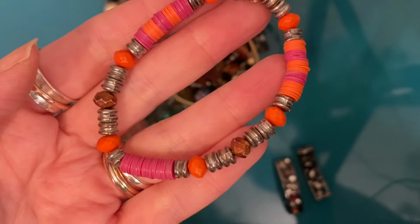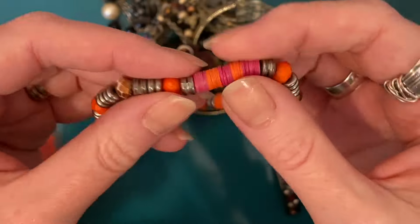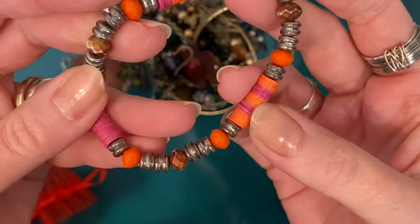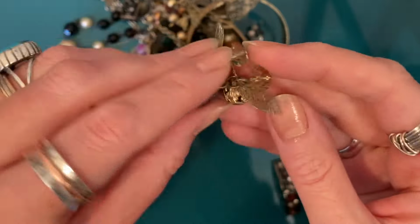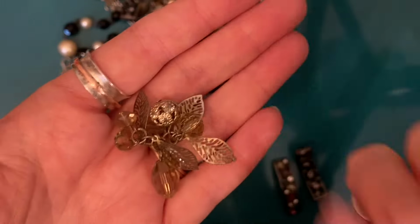This stretchy has lost its plating or its coating on the beads, but I'll reuse these ones in between these colourful ones. This looks like it was an earring or a pendant, but it's got nothing attached to it. And we'll save those bits. Another bit of that one.